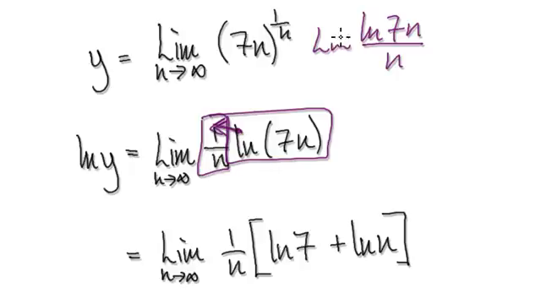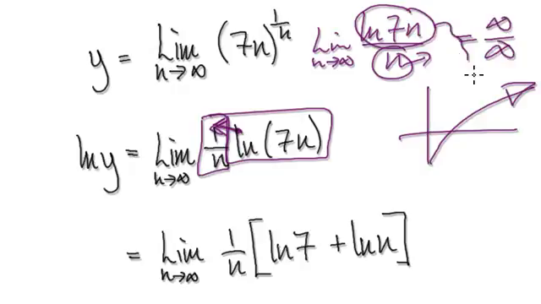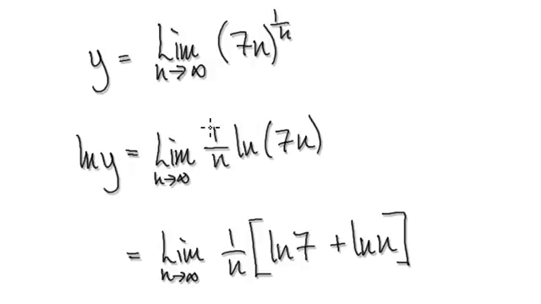You could take the limit as n tends to infinity. As n tends to infinity, this is going to head towards infinity, and then this is also going to head towards infinity. So you've got infinity over infinity, so you can then apply L'Hopital's rule. You could do that, but I want to take you on a different scenic route. So here's another way of doing it.